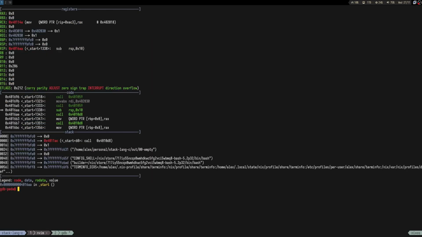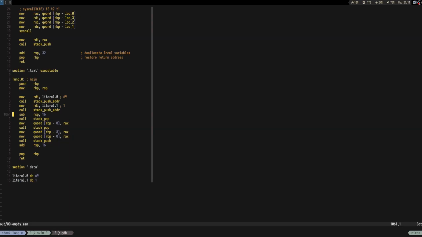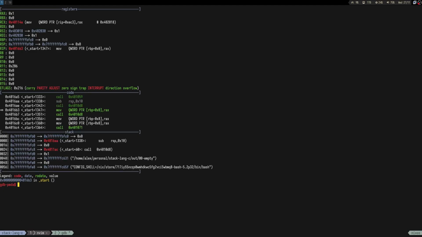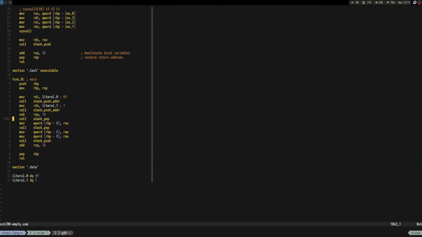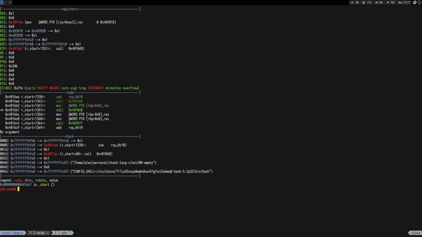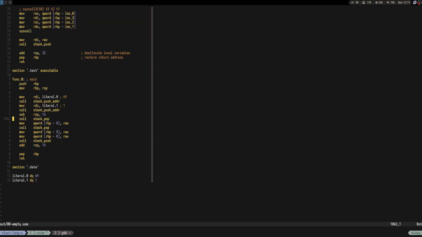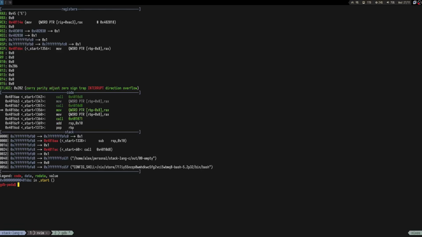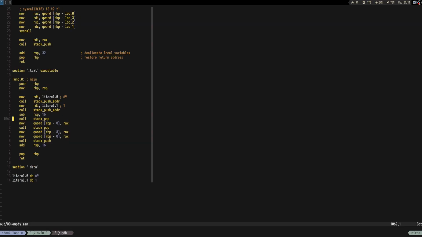Then we subtract 16. Then we call stack pop. So in RDI we should see 1. Yeah. Then we put that into the RBP plus 0. Then we stack pop again, so we should see the 69 in RDI. We don't see that.